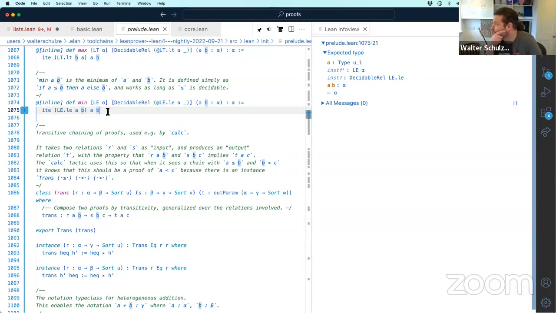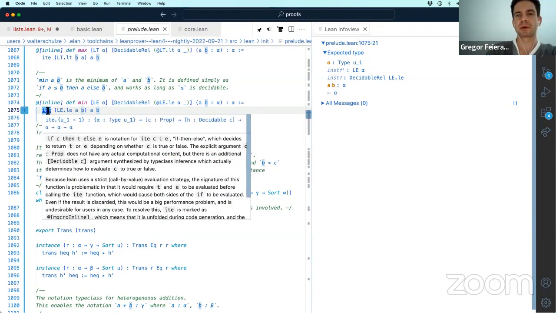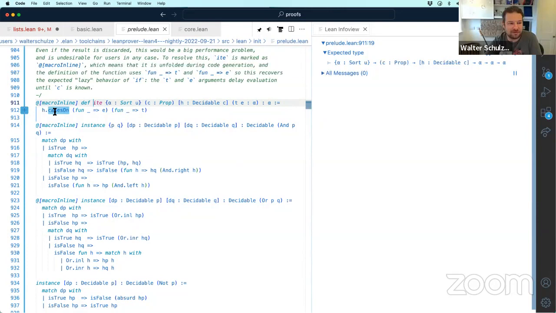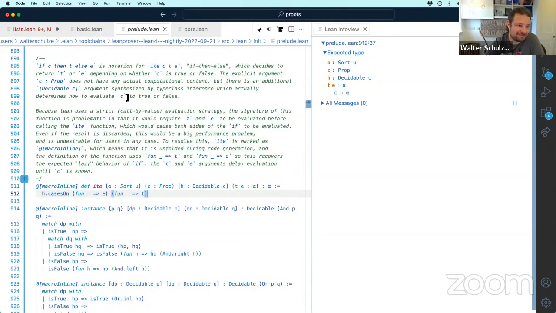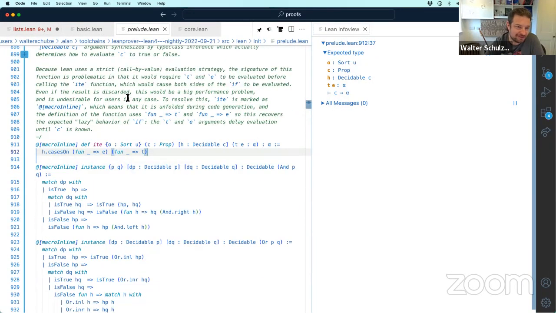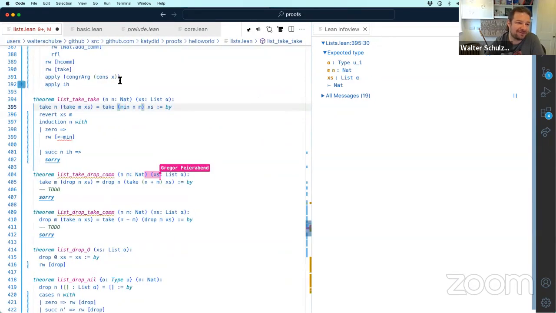But I've never worked with if then else before. That means we can't use... It's probably cases. We can probably use it like it's just a function. Oh, cases on... okay. So much more complicated than it seemed. Wow, okay. Anyway, where were we?